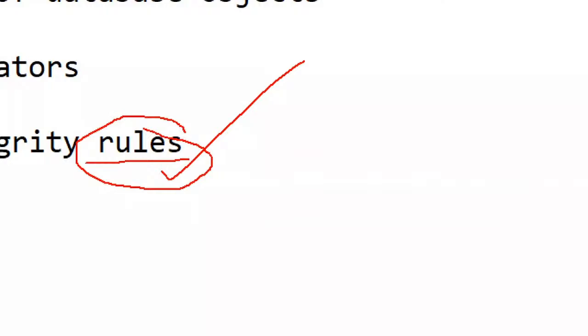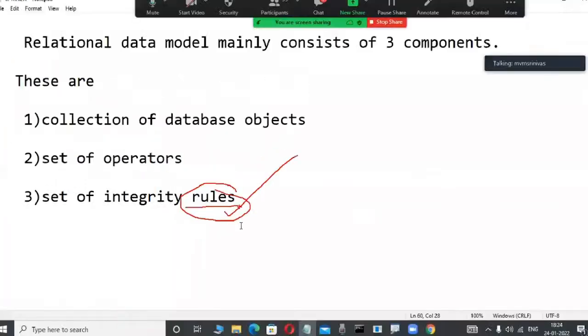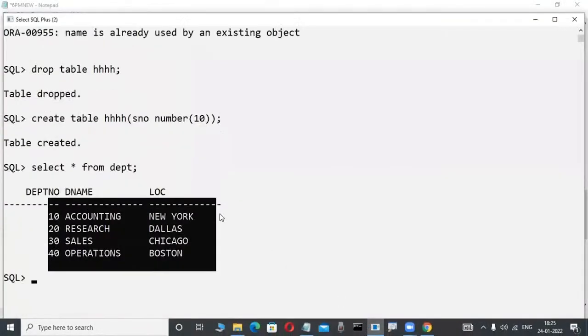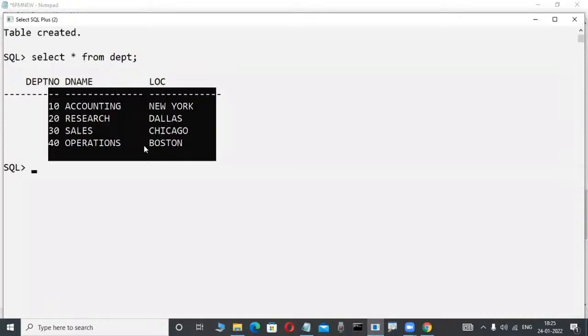So many fellows don't know these rules. If you type in Google what integrity rules are, or relational database rules, nobody writes about others. Experience is required, so many things are there. Always, relational data model products, this type of products work based on a set of rules. Really, they work only based on that set of rules.